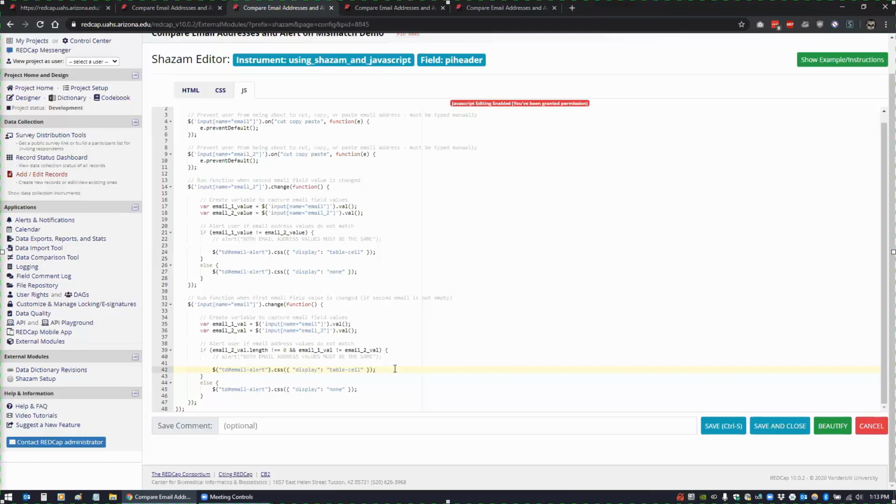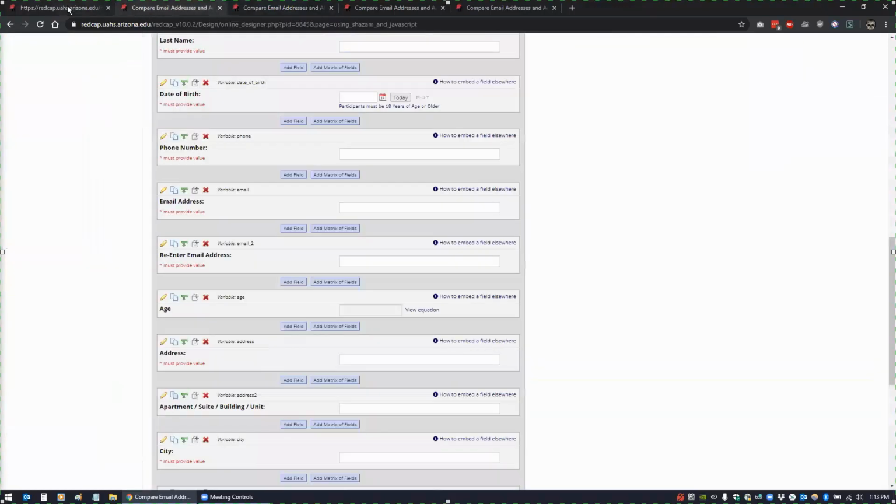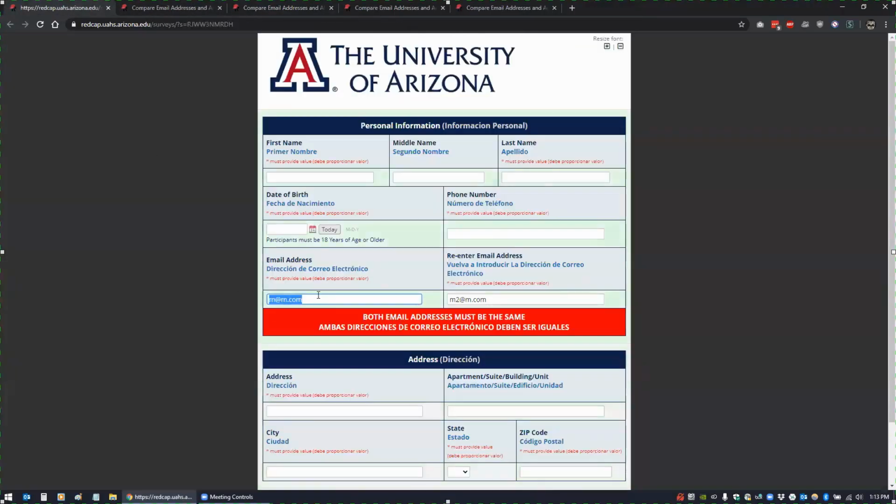and then you tab over to email 2, email 1 has something, but email 2 is blank. You don't want it to pop up before you even have a chance to enter the second email address. That would get annoying. So it's only after email 2 has been entered, and then if you go back to email 1 and change it and it's not correct, then it'll pop up. So it's checking when you have issues in both, like I showed you here.